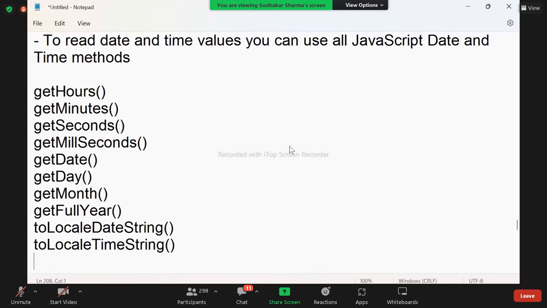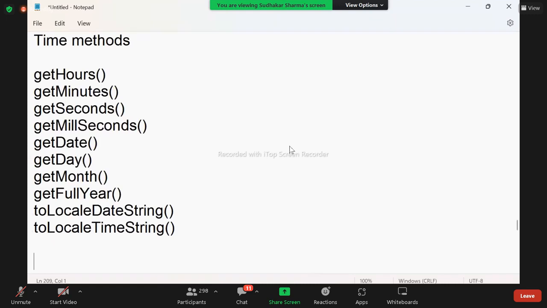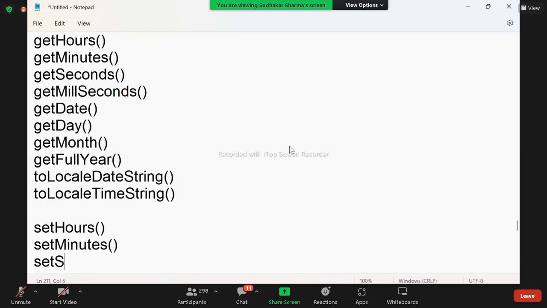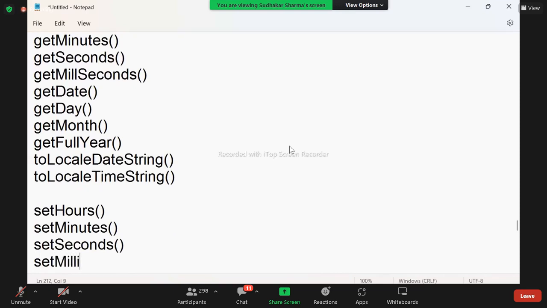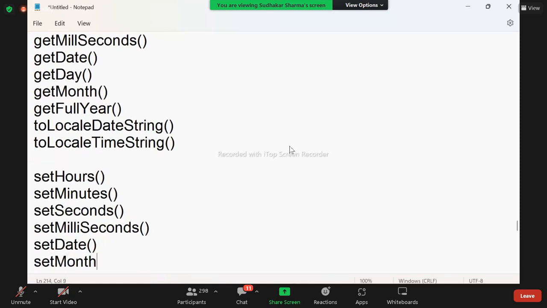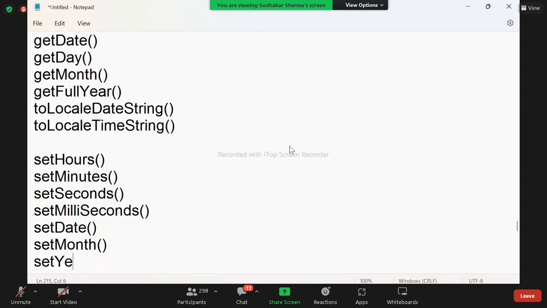These are all the methods for accessing date and time. Similarly, we have setHours, setMinutes, setSeconds, setMilliseconds, setDate, setMonth, and setFullYear.